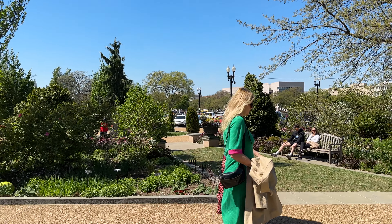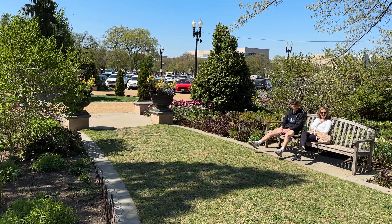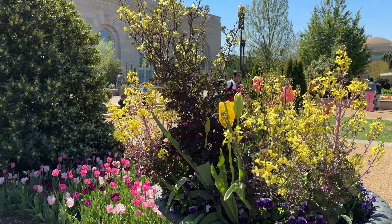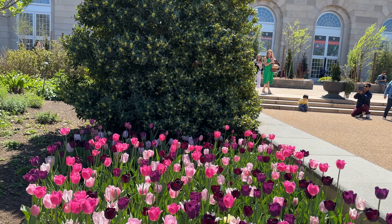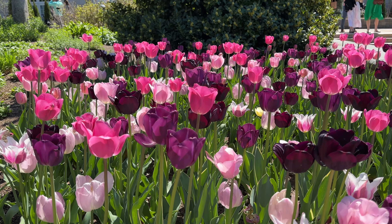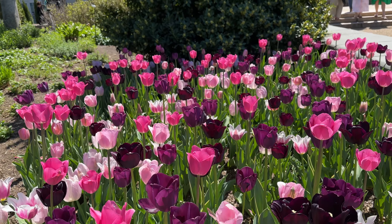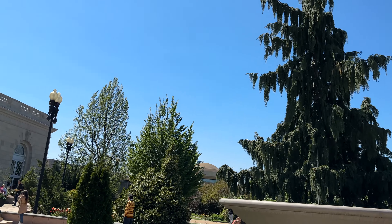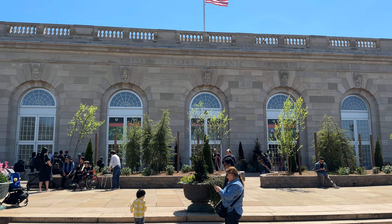Looks like cherry blossom season, but this is not cherry blossom. These colors look just beautiful, as it is Easter Sunday — a day for the Easter egg roll at the White House. So the tulips are out, the church bells are ringing, forsythias are out. It's the National Cherry Blossom Festival. And these have been either arranged beautifully because they knew what color they were going to be, or they got lucky.